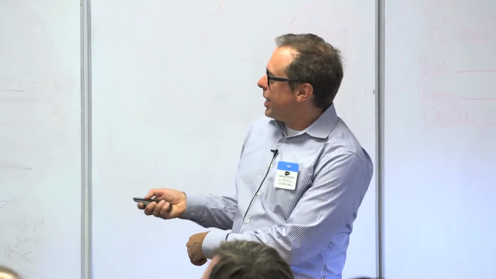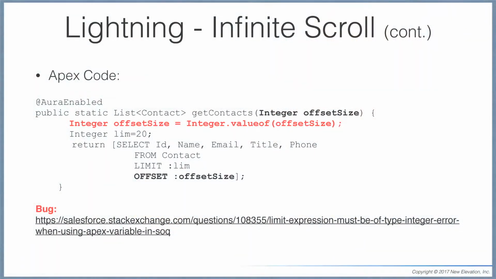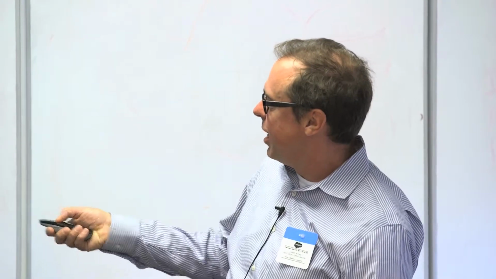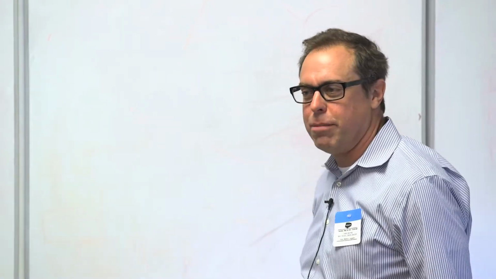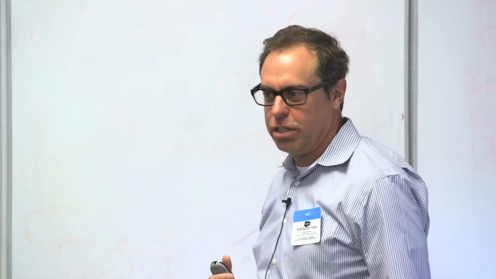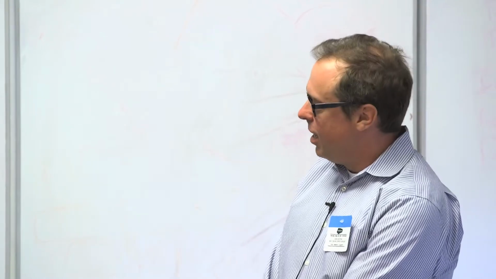And then in the Apex code, I don't know if this is good style or not, doing my first Lightning talk, but I did find kind of an egregious bug. At first, I was really shocked. I come from a Java programming world, so you would expect that if you have a function that has an integer parameter, the thing you're getting is an integer. It turns out not to be the case, and there's a pretty long, detailed explanation as to why that is.